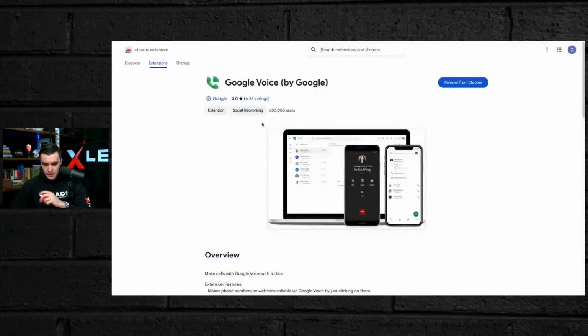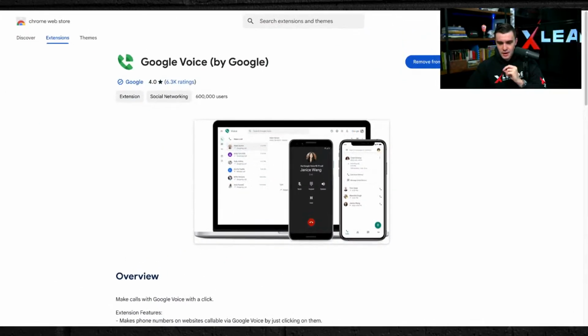First thing you do is you download the Google Voice Chrome extension. Let me show you right here. If you are trying to ball on a budget, I tell everyone to go to the Google Voice Chrome extension. The reason you want it is because this thing is insane. Basically, whenever it finds a phone number, it puts a little Google Voice icon there so you can call within it, which is pretty cool.